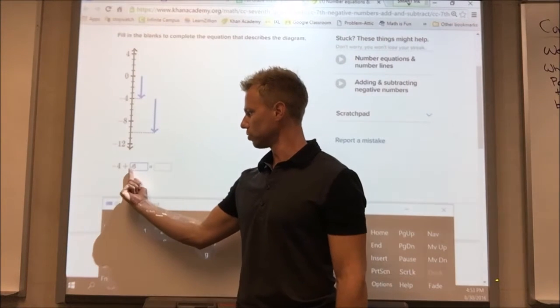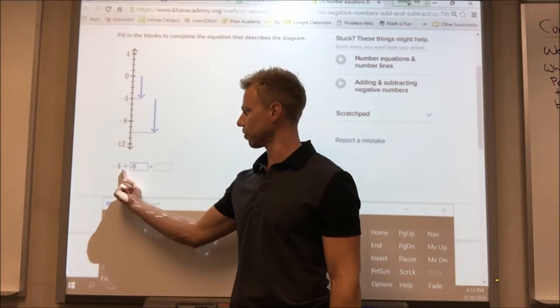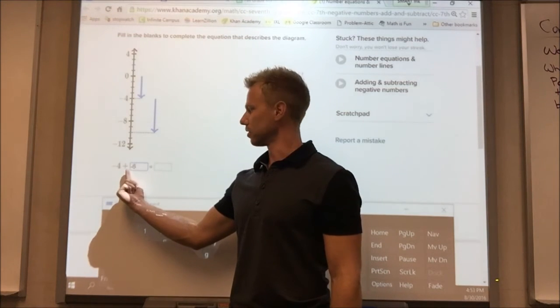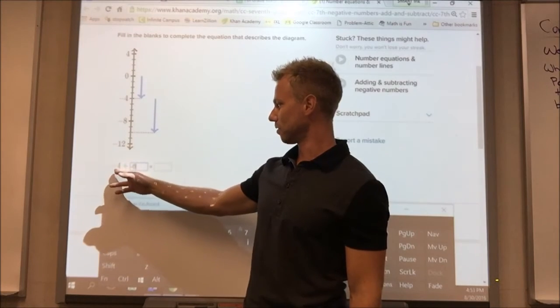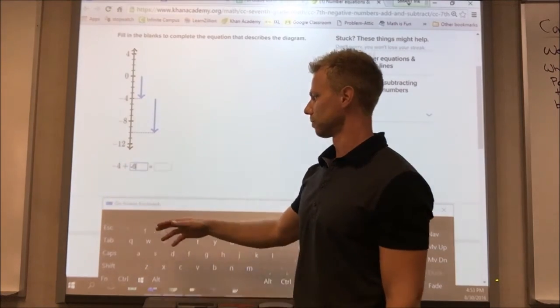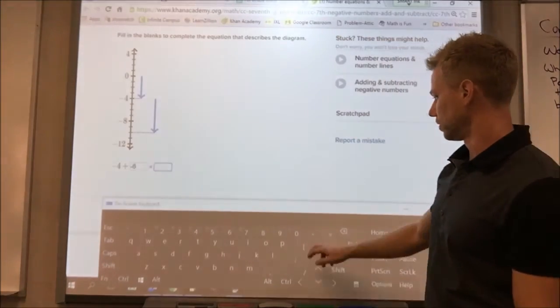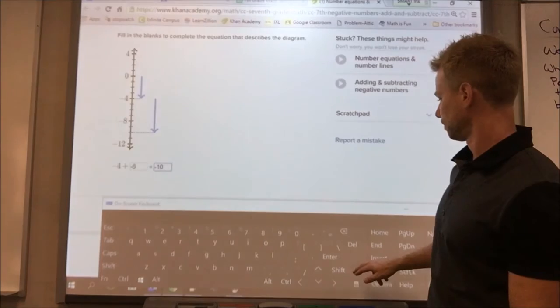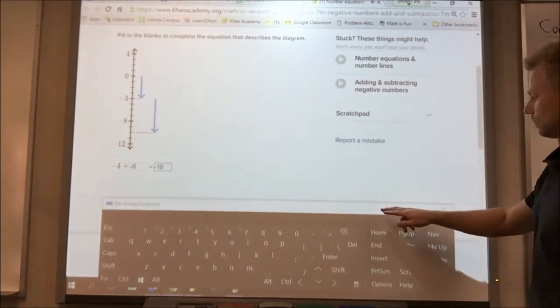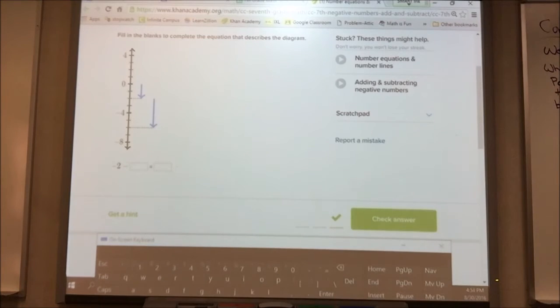And we know according to our rules, if we have a plus and a minus, a positive and a negative right next to each other, that's going to simplify to a negative. So it would be the same as -4 minus 6. So it works. And where does that bring us to? Brings us to -10. Good. We got that one right. Okay, let's try one more.